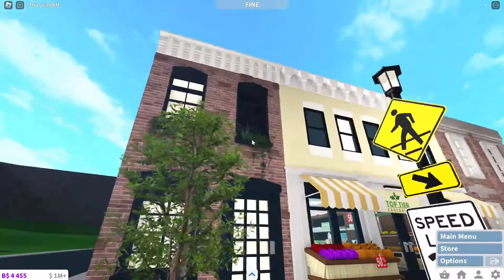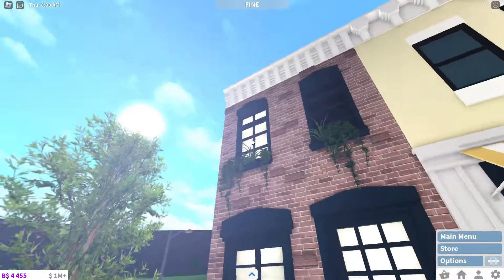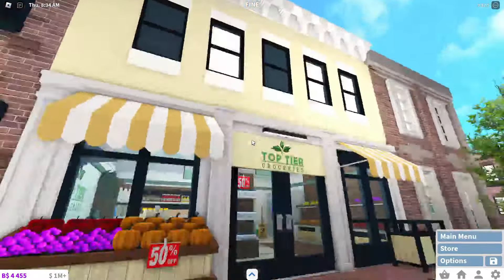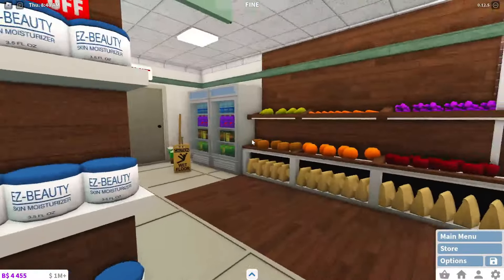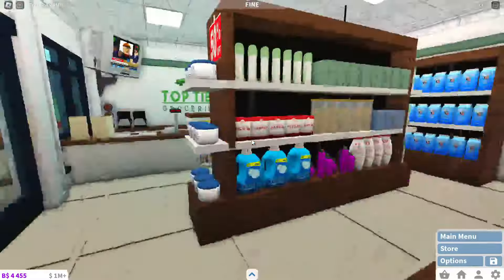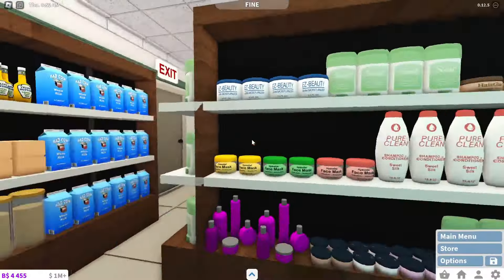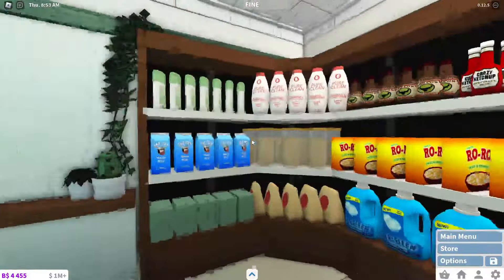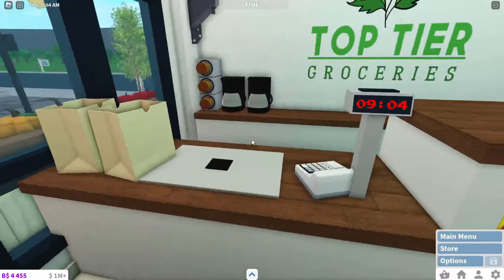On our left side here we have this building, which is probably one of my favorites, even though it's not even furnished. But right next to it we have this grocery store with these cute displays in front and this very expensive interior. It's like the produce shelf — pretty random stuff. Here we have hygiene stuff and some actual groceries. Here we have the counters with some snacks and the register.